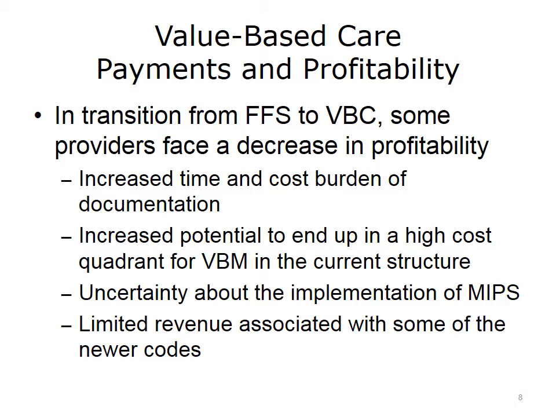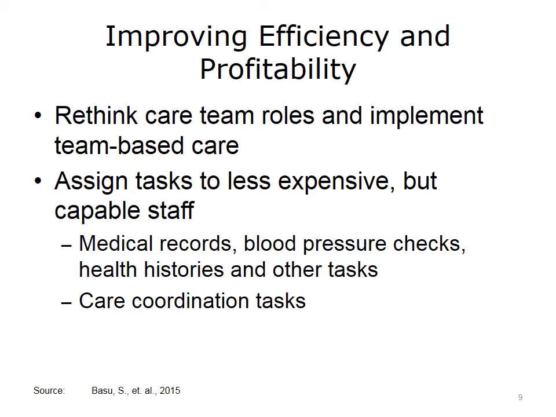To provide this service at this level of reimbursement, clinics and hospitals need to create new workflows, new staffing roles, and new processes and procedures to improve efficiency and profitability. Improving efficiency and profitability in a value-based care system may involve rethinking who does what and ensuring that all members of the care team are working at the top of their license. For example, many clinics and hospitals are starting to reorganize the way work is done so that a medical assistant executes certain elements of the process, such as taking a patient's blood pressure or gathering health information, while higher paid staff performs the parts that require a higher level of knowledge or license.